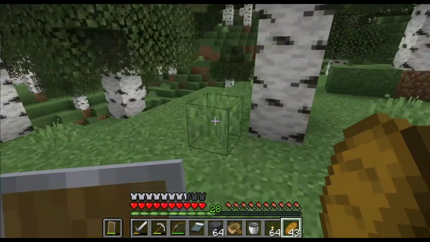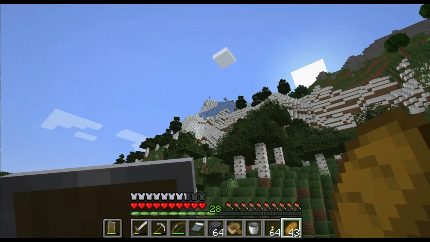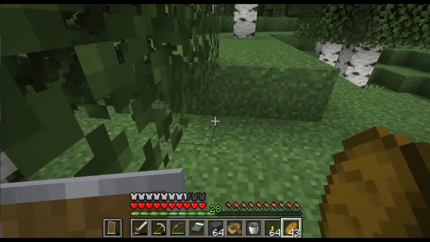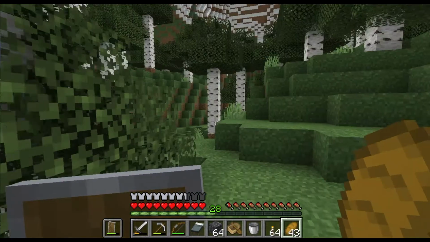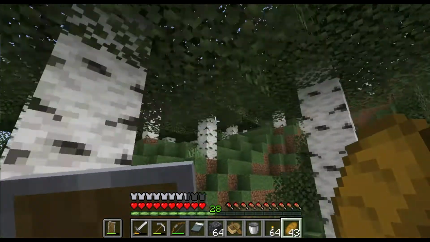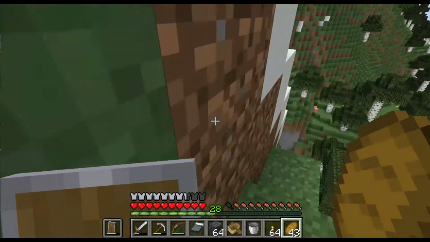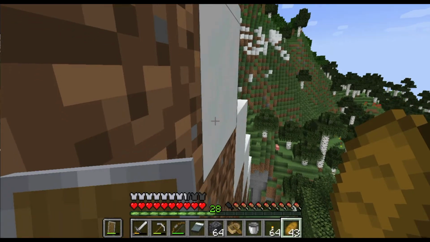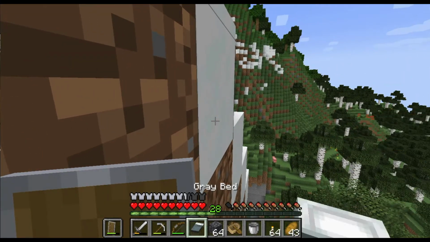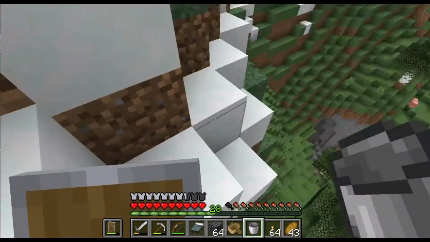All right. I need to be a little bit more aware of my environment and not get distracted by the beautifulness of the new terrain. But we're getting closer to our mountain. I'll let you guys know when we reach the top. Oh, there's snow. We're getting up there. Is it powdered snow? No. Darn it.